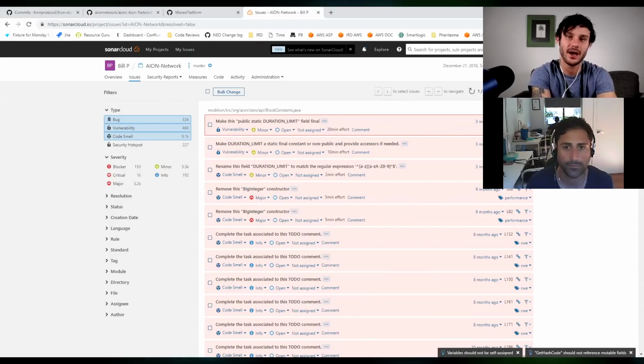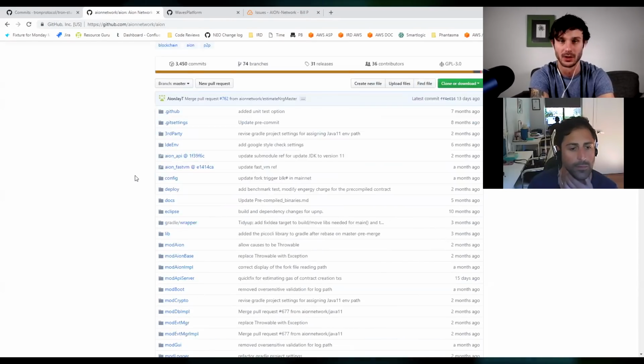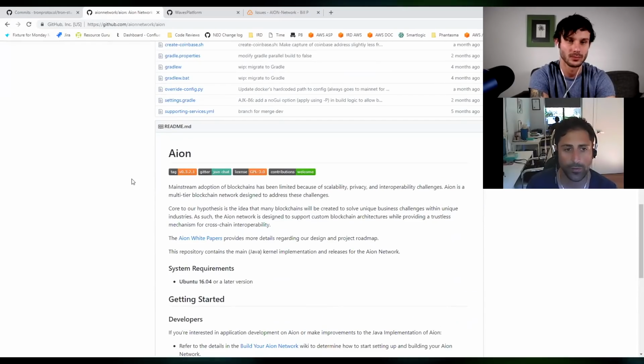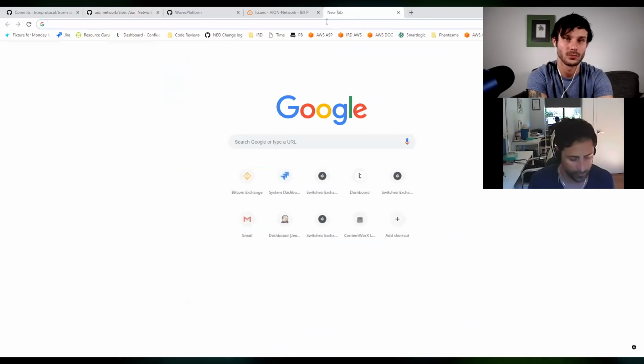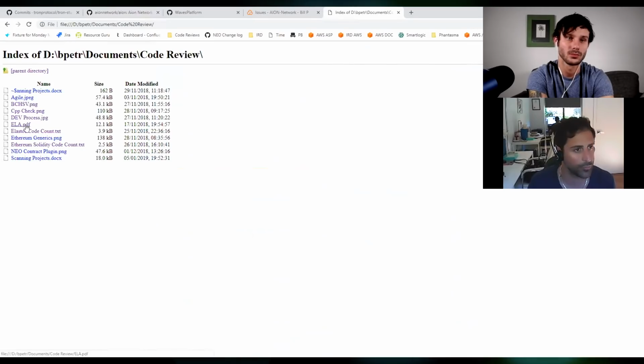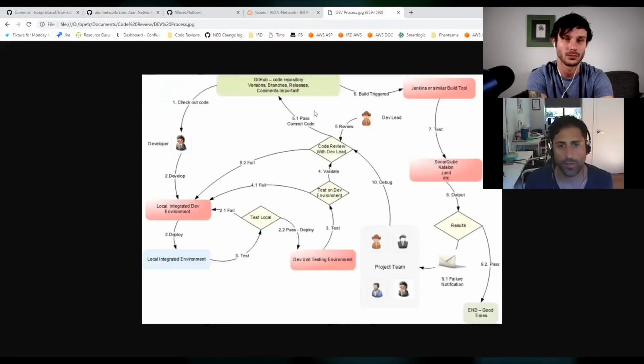So how did their GitHub for the network look? Were they actually following best practices, like communicating with each other and leaving good details? Yeah, so their GitHub was pretty good. There's no continuous integration, which is the part that we've spoken about before, which I had a little diagram of in previous videos. Let me just do that quickly. Code review. I have a little picture of what that process looks like.